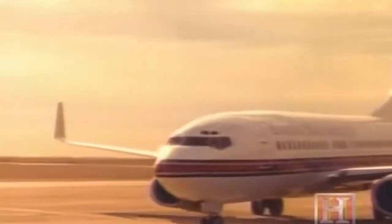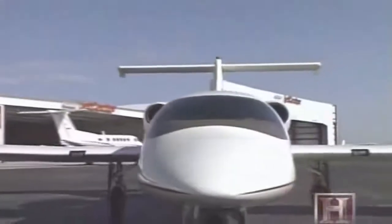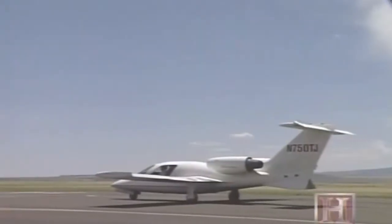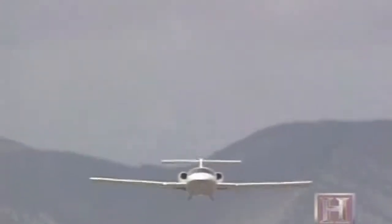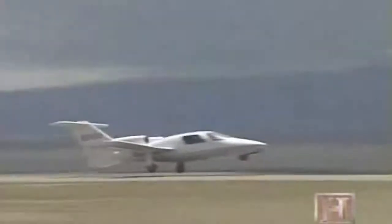But if you don't happen to have the price of a new BBJ and another 15 million for the custom interior, consider a do-it-yourself jet. At Maverick Air in Fremont, Colorado, they're hard at work creating a twin jet aircraft you can build from a kit. With an estimated range of about a thousand miles, it will cruise at a maximum speed of 440 miles per hour, with a service ceiling of 30,000 feet and a pressurized cabin. If you're looking to build your own jet, plan on spending in the neighborhood of $650,000, depending on who assembles it.